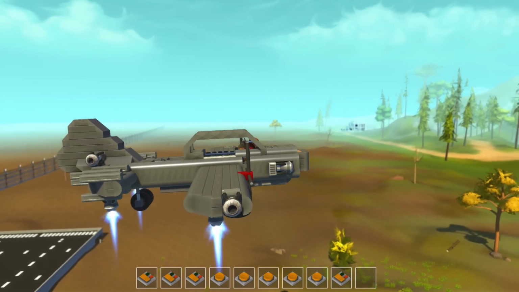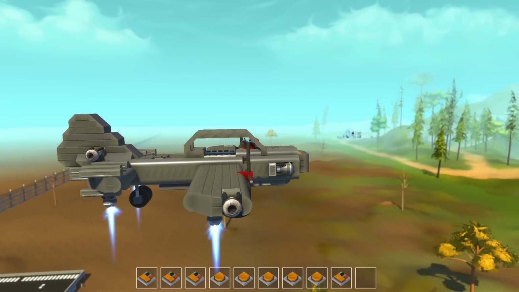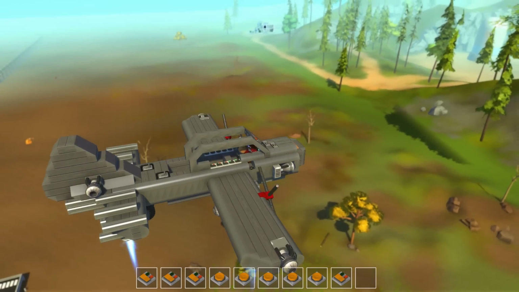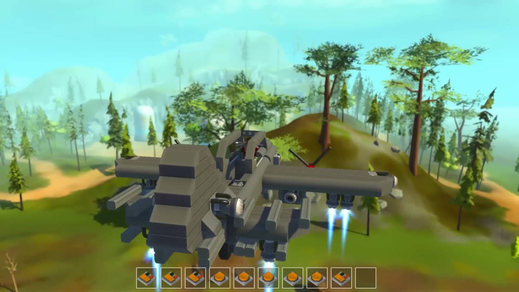If I just keep holding forward, you're going to see the back end a little bit start to come up. That's one of the good things about this plane, that it kind of forces it to go forward. So we're kind of just going here.